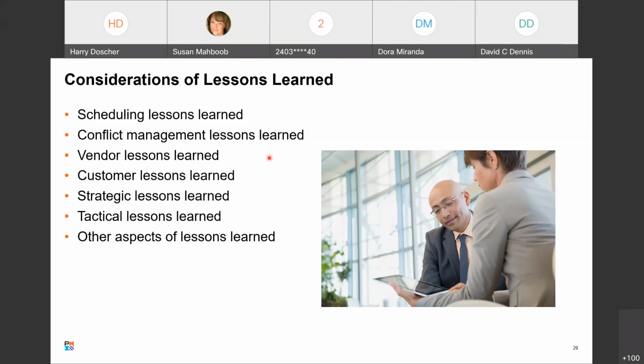Conflict management lessons learned. You don't yell. You might learn that you don't yell in certain meetings, and with other meetings, yelling is the only way you get things done. But how you go about mitigating any conflicts between any two or more parties involved with the delivery of that project should be documented. I mean, that's a lessons learned. How did you address this? What worked? What didn't work? Now, what parties were involved? And why didn't your approach work?